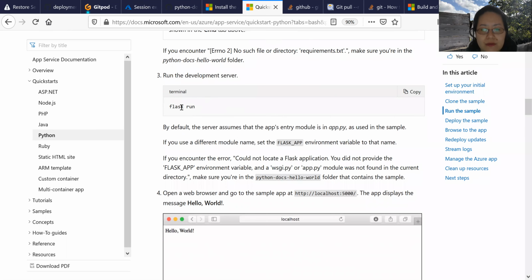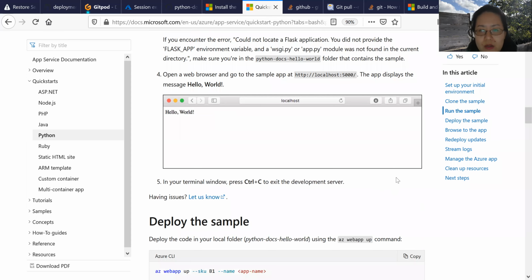And then using flask run is to launch the Flask Python app on your local machine. So here you can see that the Flask Python app is launched on your local.